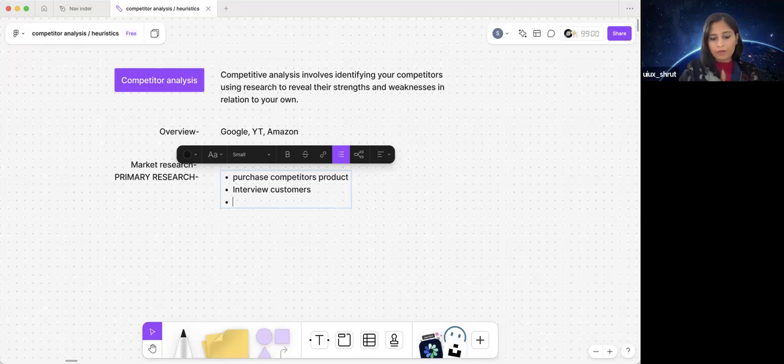Then the next way of doing research is survey. Again, same thing, but grabbing a mass quantity, because you can do it online. Online way of doing surveys. Take an example of Google Forms itself. You can put the same questions in Google Forms, ask people to fill it, and then you'll get a good insight, right? So I think we already know about this, so I'm not going to go into very much detail of this.